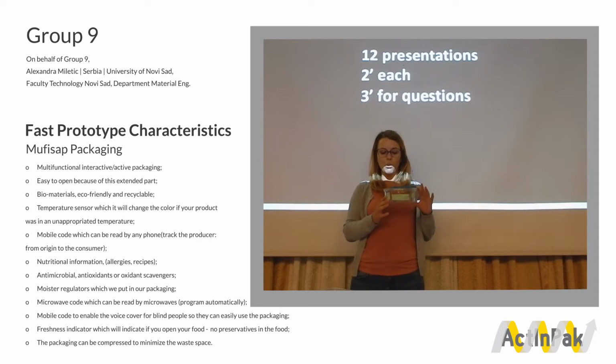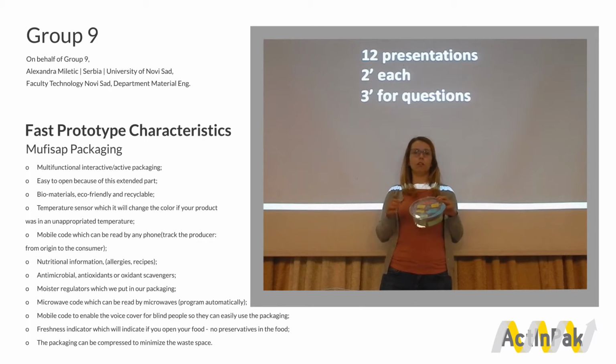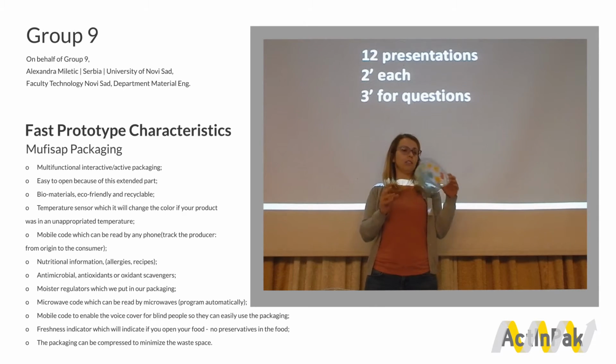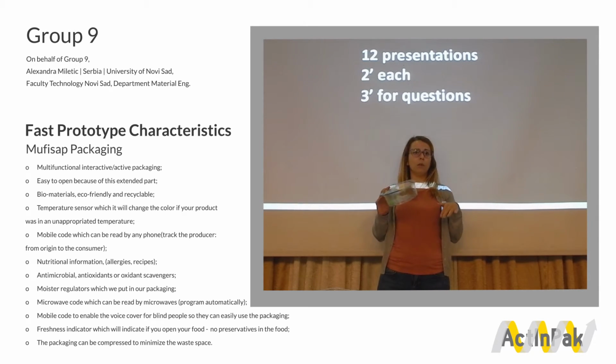It also has a freshness indicator, which will indicate if you open your food or your product early this week, if it's still usable later this week. Because this is all active, we don't use any preservatives in our food, so it's really safe.